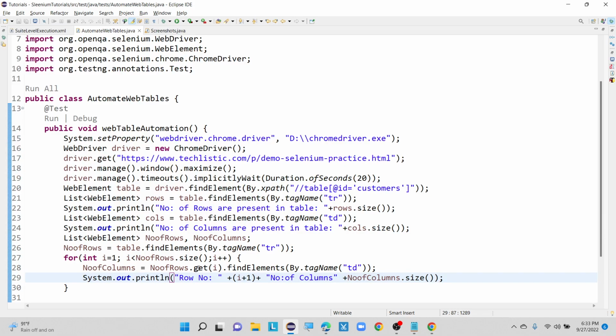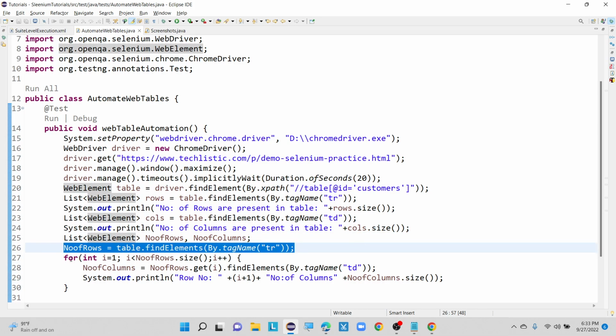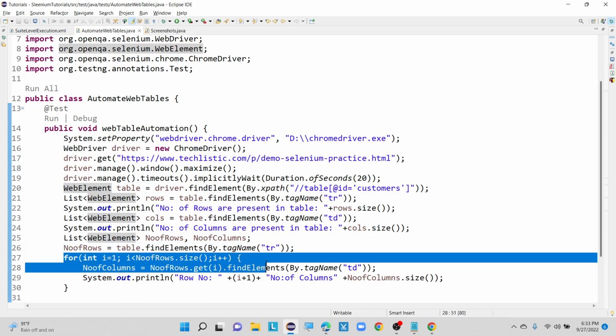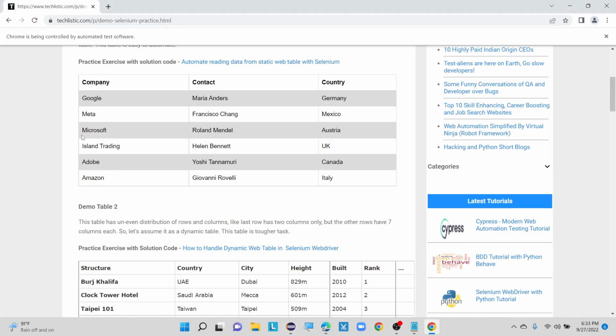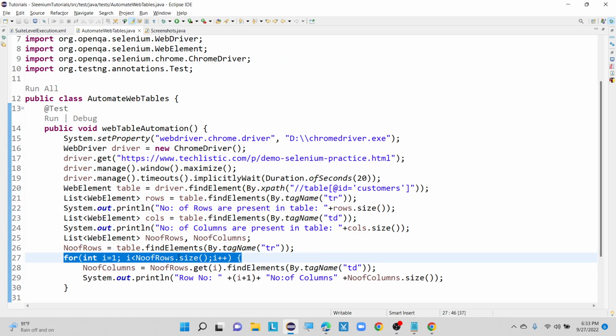So now, what am I doing here? First I am taking all the rows which are available with the help of tag name tr and storing them into a list. With the help of the list of number of rows I am iterating, and for each and every row I want to count how many columns there are. For example, for the first row these many columns are available, and likewise till the last row. For that I have used one for loop: i less than number of rows dot size.